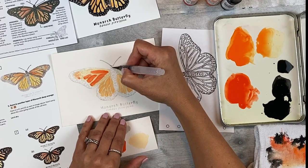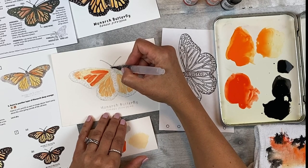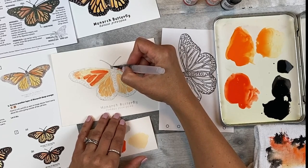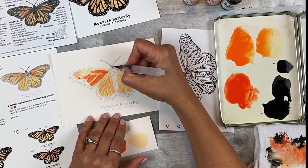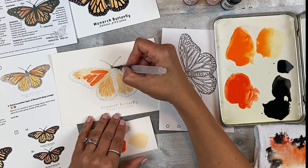And the best way to avoid filling in these dots, the white spots, with your black is to paint around them and then fill it in. The water will stay out of that dry area. The color pigment will stay out of that dry area. And if you do get into any of those dots, it's okay. This is just a sketch. It doesn't need to be exact.